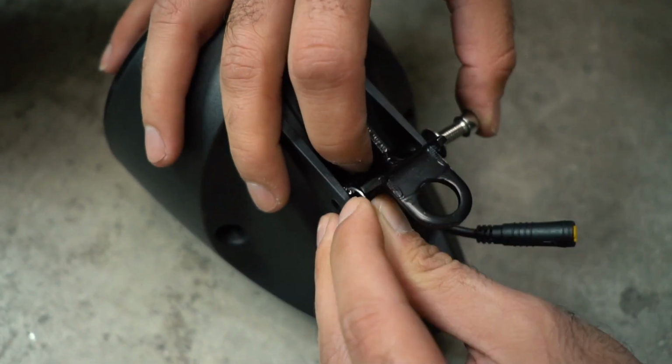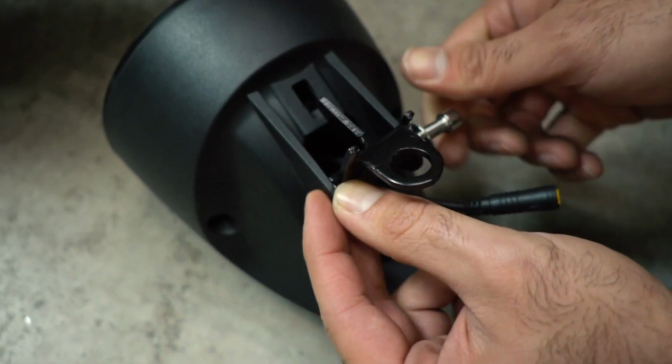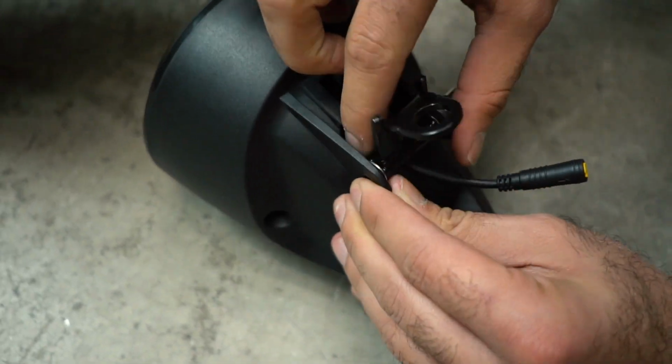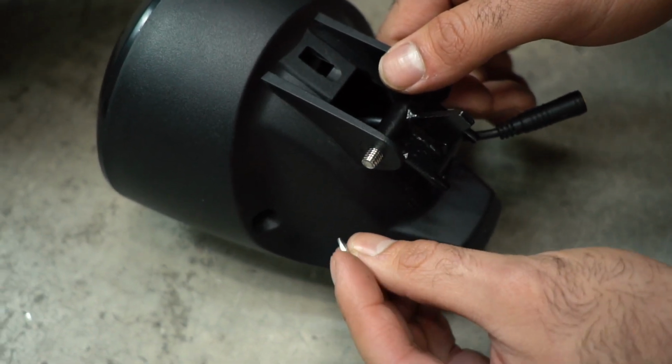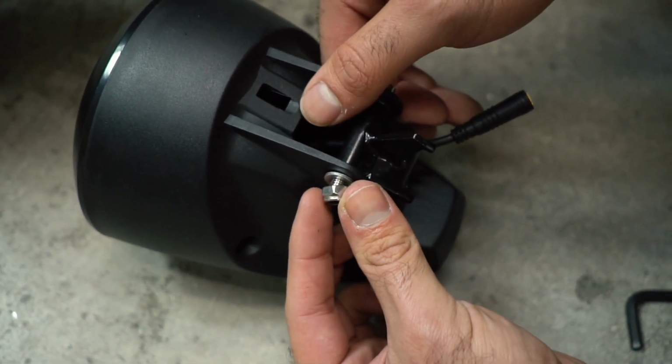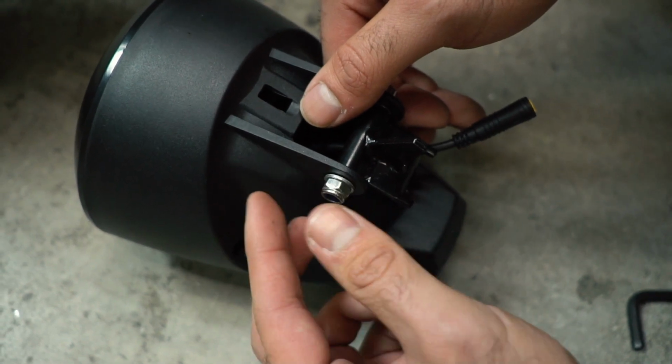Now you can wedge the second internal star lock washer between the mounting tab and the bracket and continue to slide the bolt through. Apply the second flat washer onto the threaded side of the bolt. Place the nut with the flat side facing the tab onto the assembly and loosely tighten into place.